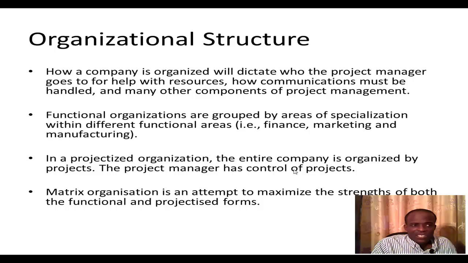Now, a functional organization basically is an organization that is grouped around functions. So people are employed not to come and work on projects, but because of their expertise in some functional area, like in marketing or in finance or in manufacturing or in IT or in operations. So people are employed to work in these areas because possibly they have degrees or some kind of qualification that can help them when they work in those areas.